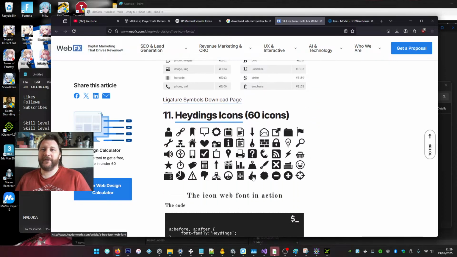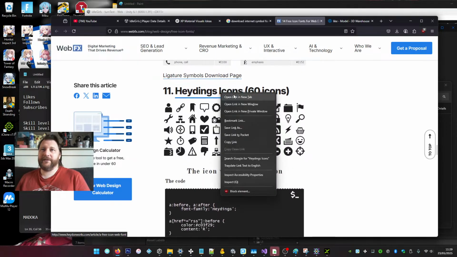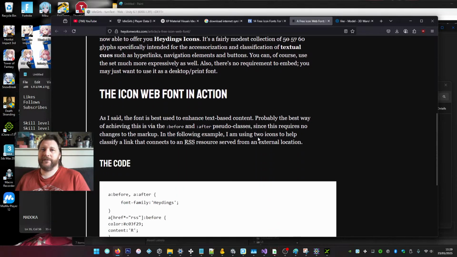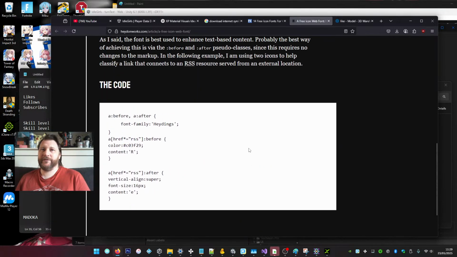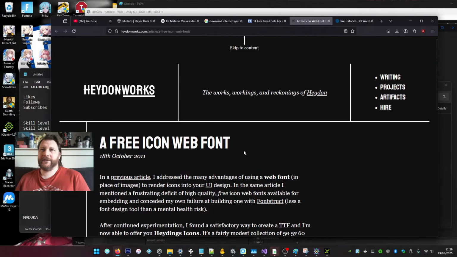It's a pretty common... Here we go, there's a thumbs up there. Heydings has the thumbs up. Okay, Heydings. That might have everything else on that I want. A free icon web font. Wait, what? Why can't I download it?